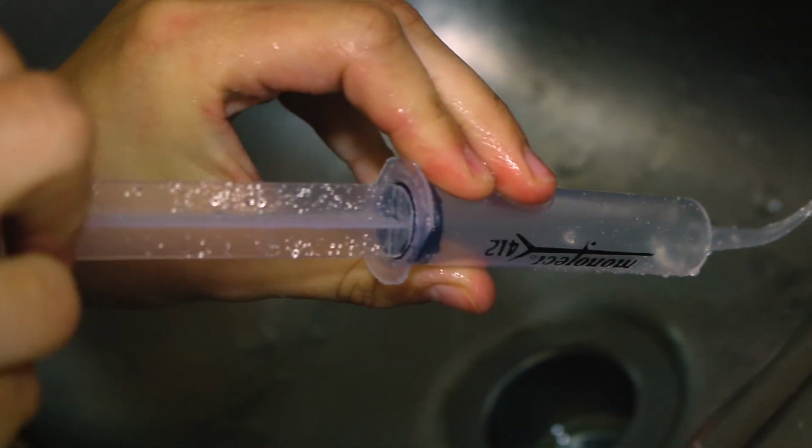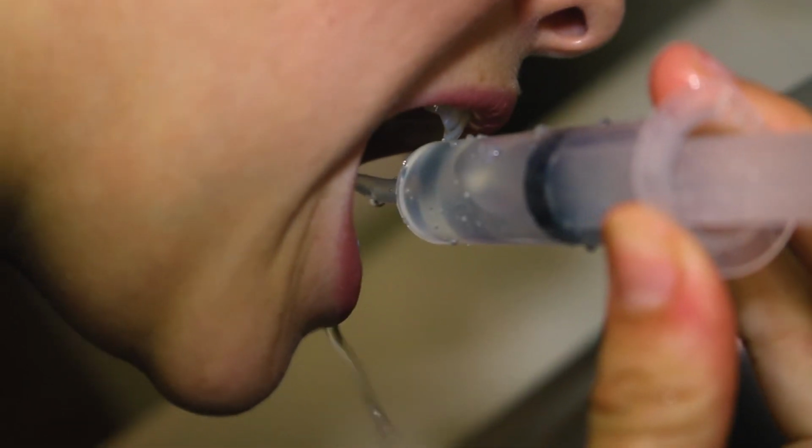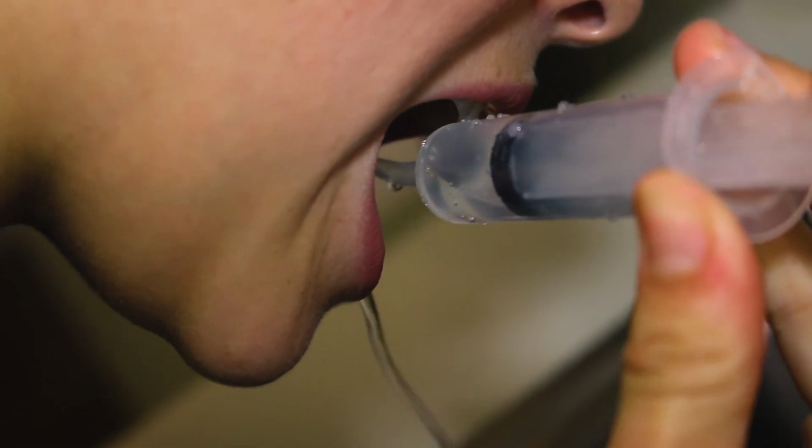To use your Monojet syringe, remove the stopper from the syringe and fill the syringe with tap water. Replace the stopper and place the curved tip of the syringe into the extraction site of the lower jaw. Depress the stopper, letting the water flow down into the extraction sites. Let the water run out of your mouth and into the sink. Repeat steps 1 to 3, 5 times for each lower extraction site.